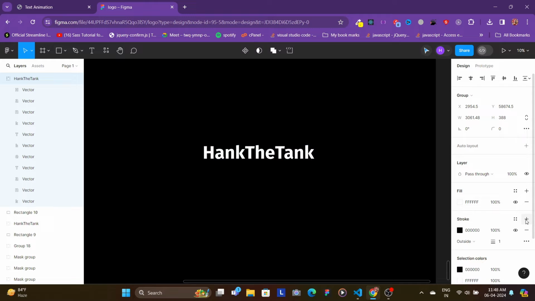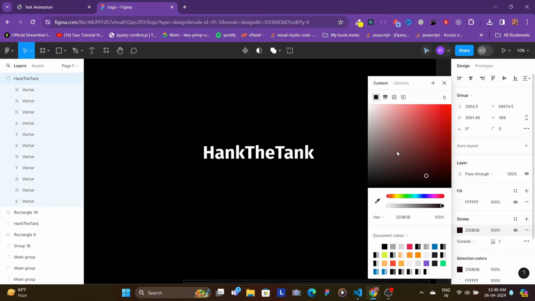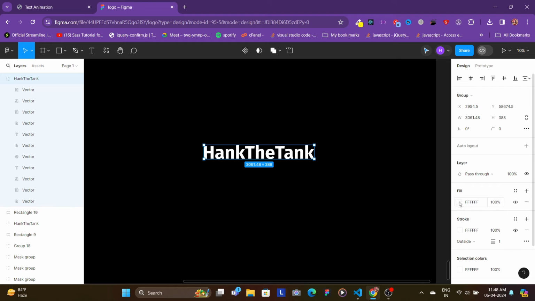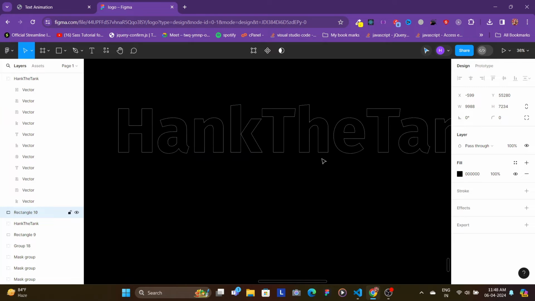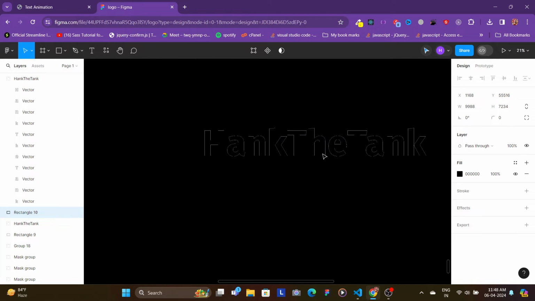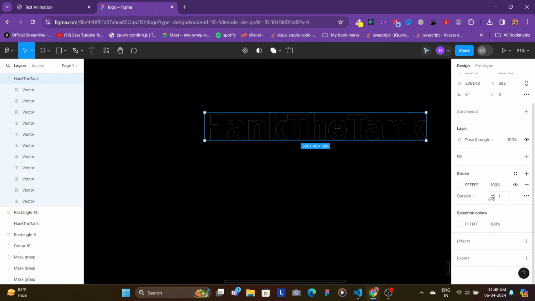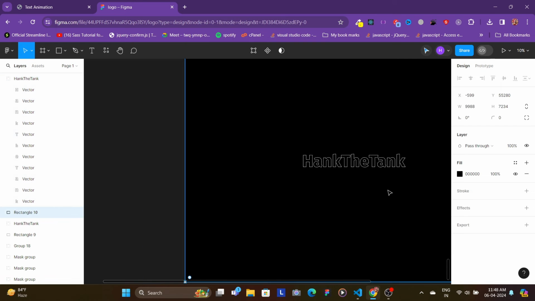And then here you can click here as well. So if you don't want the outline stroke, you can click here as well. And then here you set the color. Now let's say I set it as white. As of now, you won't see anything since we need to remove the fill. And once you remove it, you see the outline strokes. Okay. And then you can increase the stroke width. Let's just say something like this.